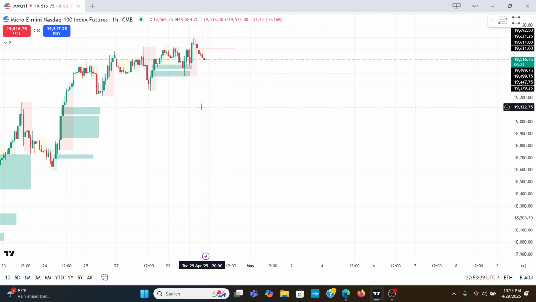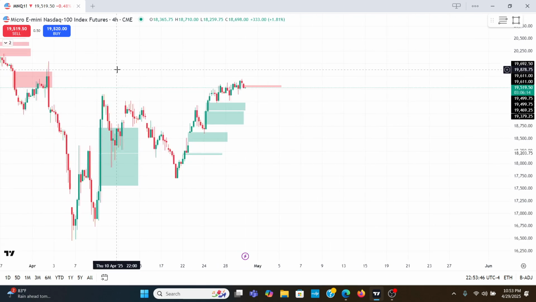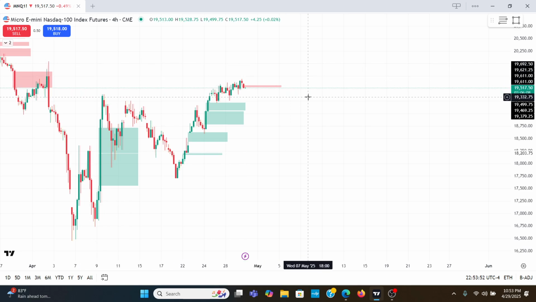So I'm looking for some sort of retracement back into external liquidity or internal. What I mean by internal is like a fair value gap, where external is highs and lows and internal is fair value gap. So we'll go on a 4 hour. You can see we're in a bearish CIBI up here. It's been respected. It had a large drop off from up here. So I'm going into it looking bearish.